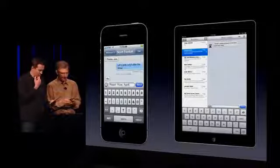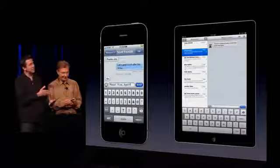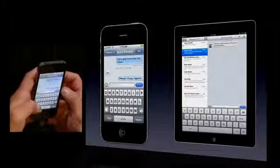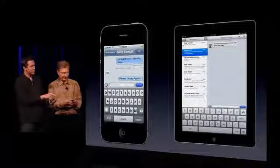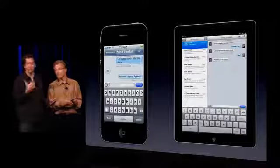I'll check maybe some other messages while he's doing so. When he sends the message, you see where it's sent? He gets a little 'delivered.' It already knows it's been delivered right to my device. And when I tap on his message, it sends a read receipt saying 'Read, 11:15 a.m.' He knows I've read it.